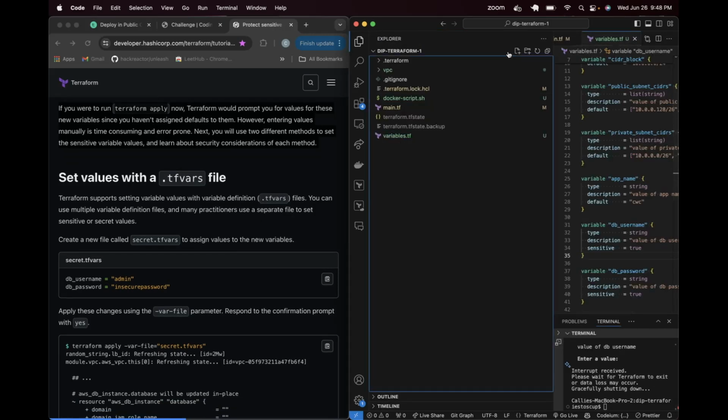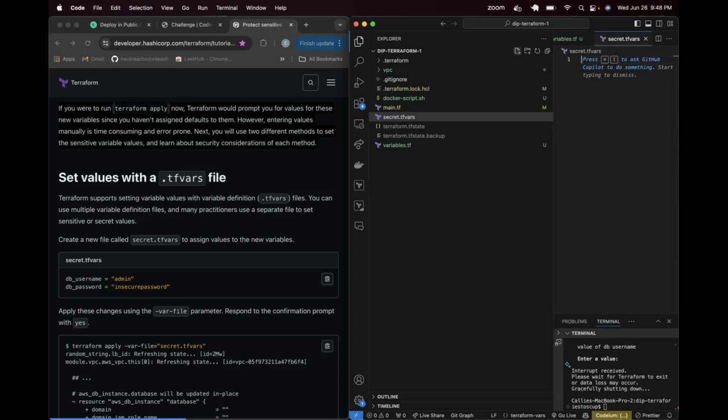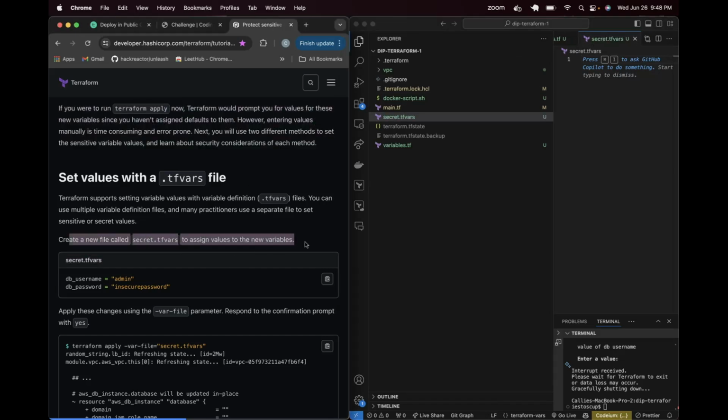But a more automated way would be to add a secret.tfvars file, where we'll assign the values.